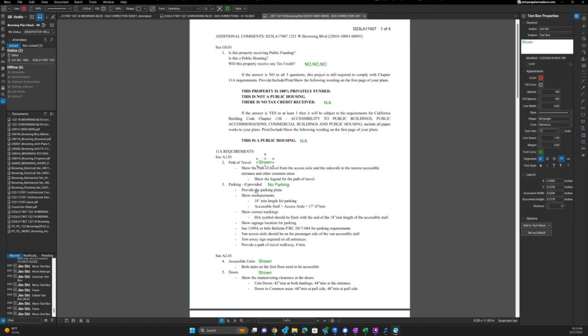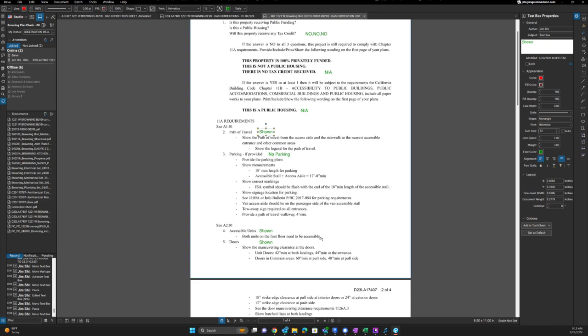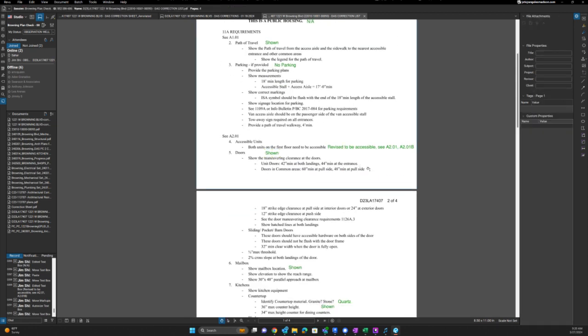Hmm. Provide parking plans. Okay. Accessibility. Realized to be accessible. The A201, A201B. Why are they 60 inches minimum?